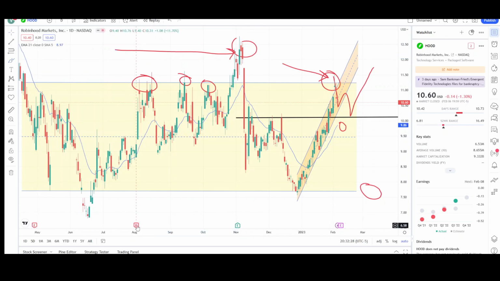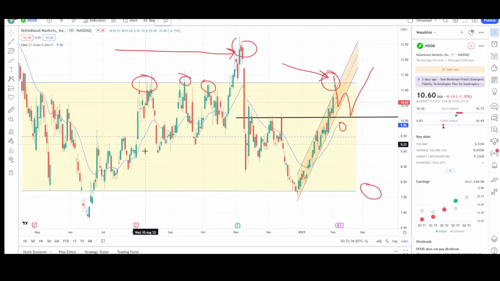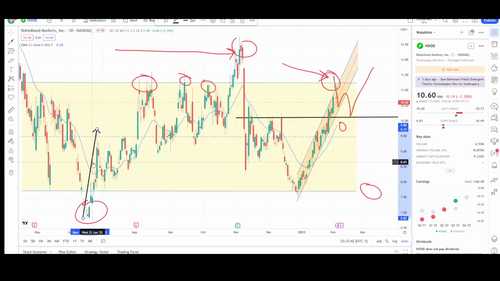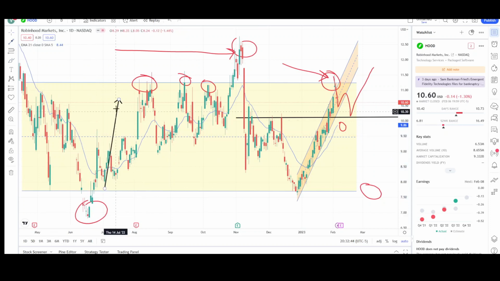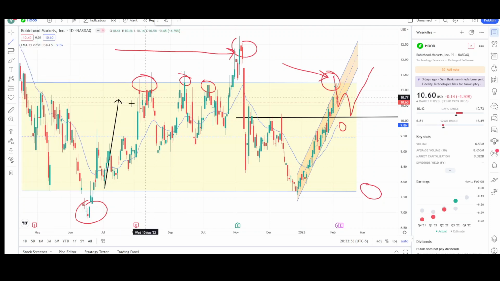Let's take a look at this earnings report right here. So this earnings report was Tuesday, August 2nd, 2022. And the market pumped higher because we had a low point right here, and we're going to probably make two legs higher. So this is the first leg higher right here. This is the second leg, and look at right at the tip of this arrow, the earnings report pretty much stopped trading at. You can see if I put our horizontal line at the tip of this arrow, that's pretty much exactly the top of that earnings report.